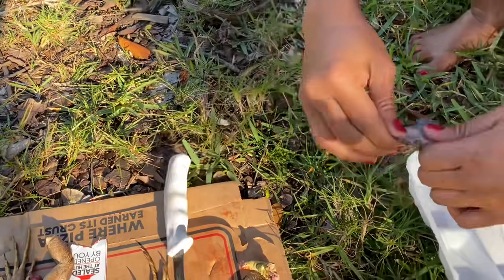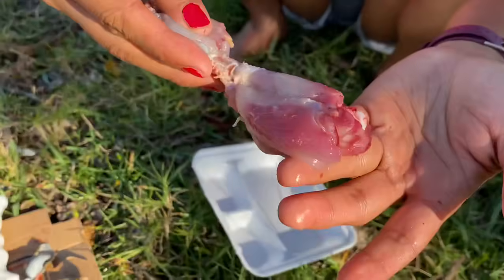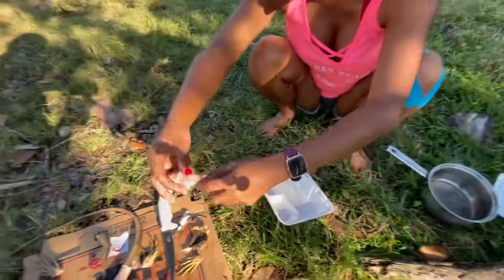Guys, you have to be careful on the knife because it's very sharp. Oh wow, look at that. You know what that looks like? It kind of looks like chicken, but it looks like a frog leg too, right? Chicken, oh, chicken wing, yeah. Yeah, chicken wings. Wow.